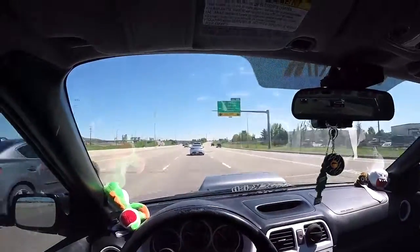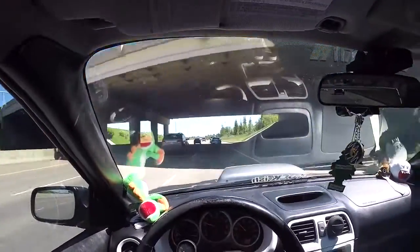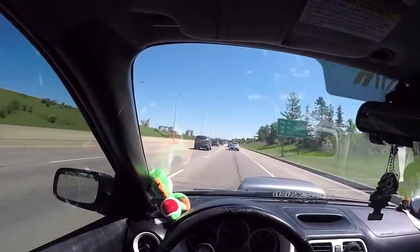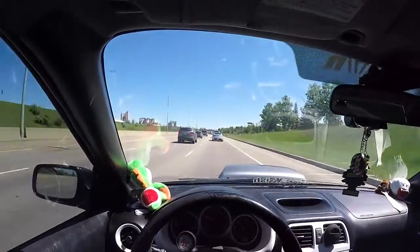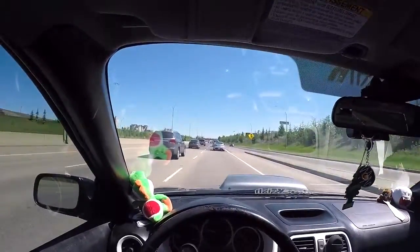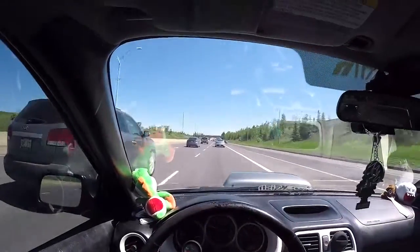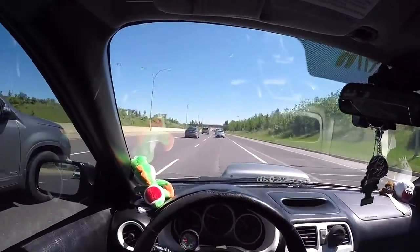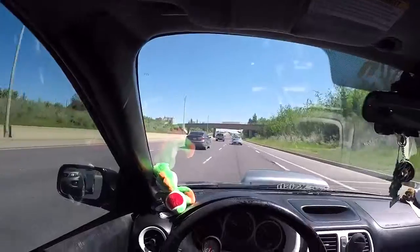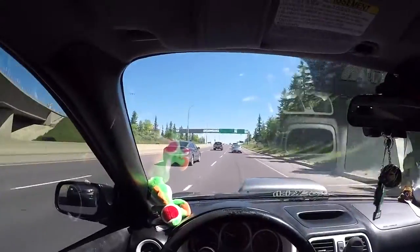This car comes equipped with a center differential — the DCCD. If I just hit this switch right here, you can actually see that it'll put 60% of the torque to the back wheels and 40% up to the front. Or if you want to go 50-50 split, you just push the wheel forward and it'll go 50-50 all the way to lock, which you don't want to do — there's really no instance where you want to fully lock it. But other than that, I like how you can differentiate where the power is going for the drivetrain.